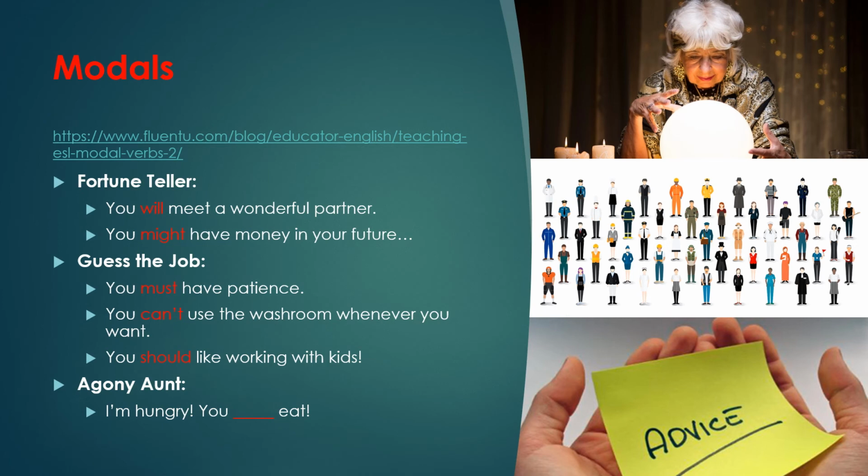Here are 3 games I found online that you might be able to use to teach modals. One is called Fortune Teller, the other is Guess the Job, and the third is Agony Aunt. In Fortune Teller, you can have students predict each other's futures. For Guess the Job, students can give descriptors of the job using those modals, such as must, or should, or might. And in Agony Aunt, you ask the students for advice. Make a statement like, I'm hungry, what should I do? Students can then answer, you should eat, you could eat, you must eat.